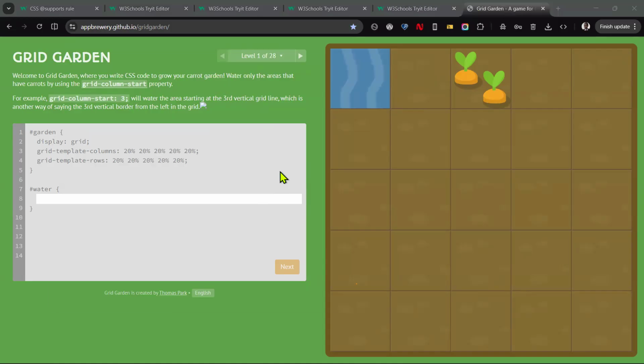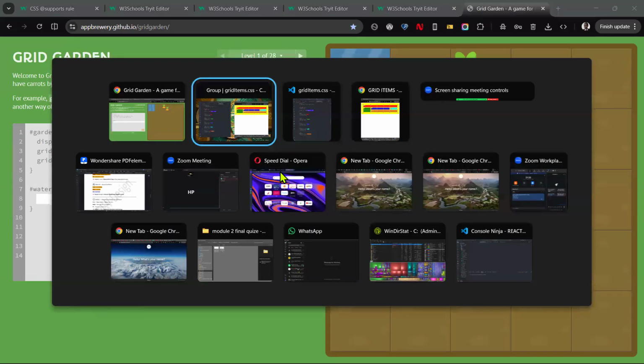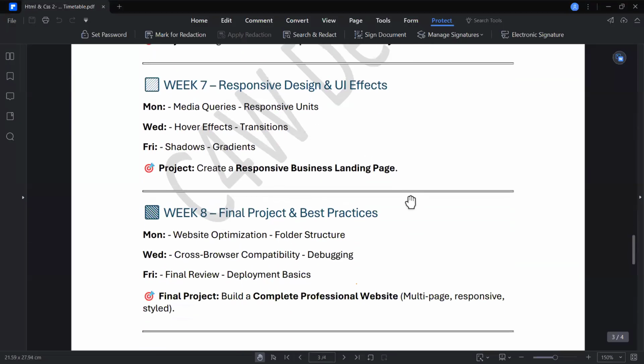Okay, so I'll see you on Monday, and then I think we have the other, which is almost like we've almost finished. I understand. So I think these are some simple things that we need to do because the media query is also important. These are hover effects. Sometimes you can also learn it. It's not something difficult. And then we look at the website optimization and then all these things, some of them we have done it, right? So I'll see you on Monday.